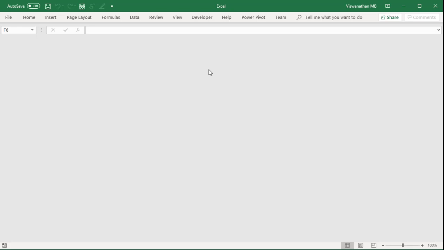Before I take you through the functions, I just wanted to let you know that the add-in is still in its beta stage. So you may just want to make sure that the answer is correct before you print it and use it for your official use. Any feedback, you can always drop it in the comment section, or you can reach out to me. So let me now take you through how to work with the add-in.